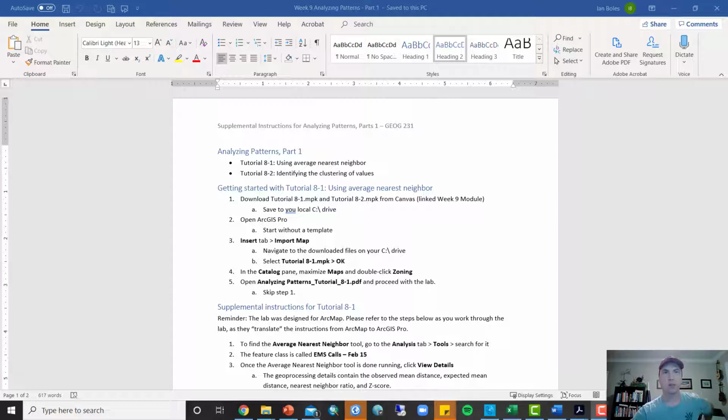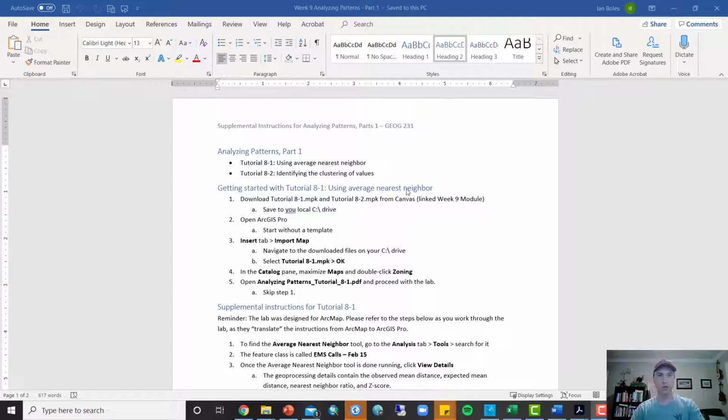That's why I created a file that I am calling Supplemental Instructions for Lab. If you open up the Week 9 learning module, you'll see that there are three files that you need to download for this week's lab. There is the file called Lab Week 9 Analyzing Patterns, the lab data that you're going to need for this assignment. It's lab data, week 9 map data, and then supplemental instructions for lab, and that's what you see here on screen.